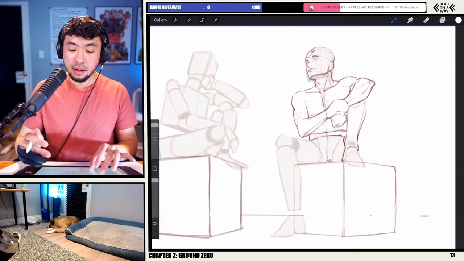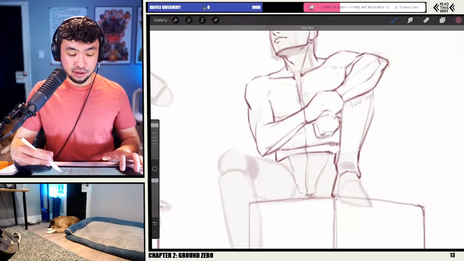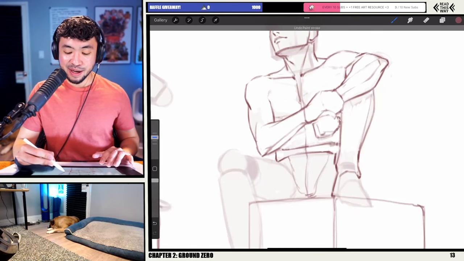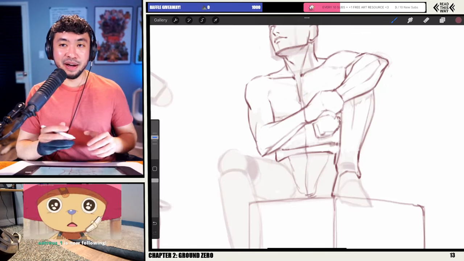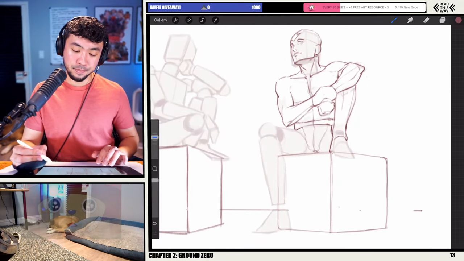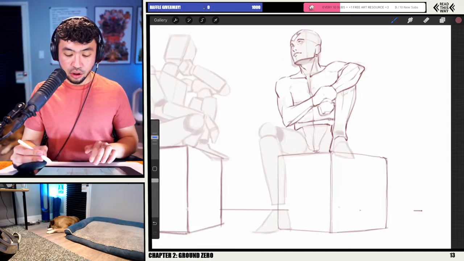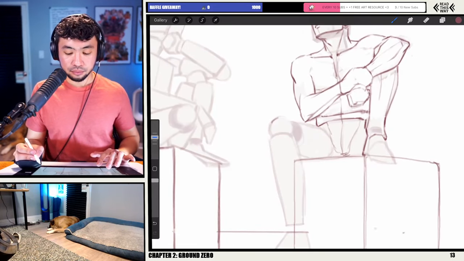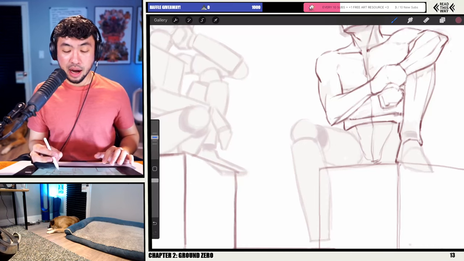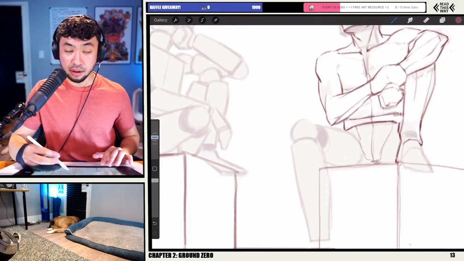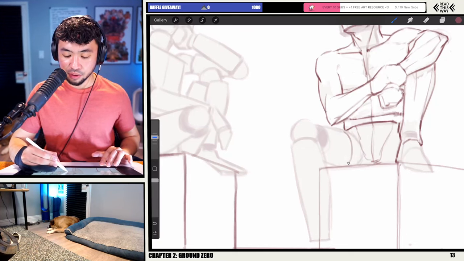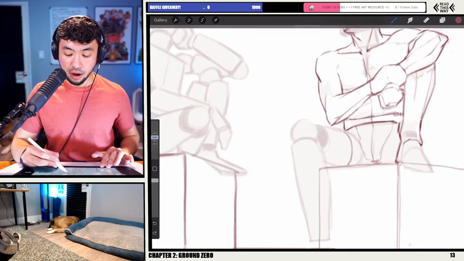Exactly. 100%. But let's go talk about the leg anatomy here, because I think the leg anatomy is really fun. So here we go. All right, let's go talk about some of the leg stuff here. You can't really see the knee here, so let's do this leg first. I was going to say you can't really see the knee, but we can actually do this leg on the side right here. And we'll talk a little bit about the anatomy that we're seeing of this leg.